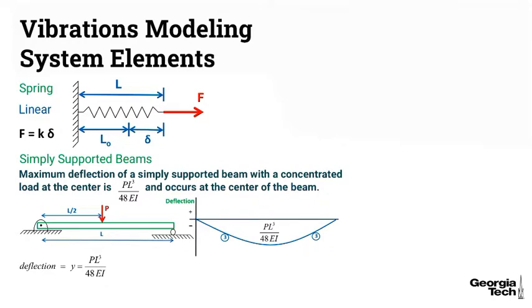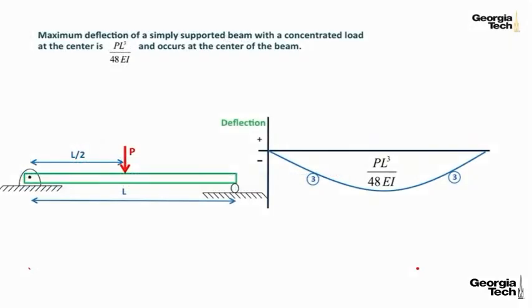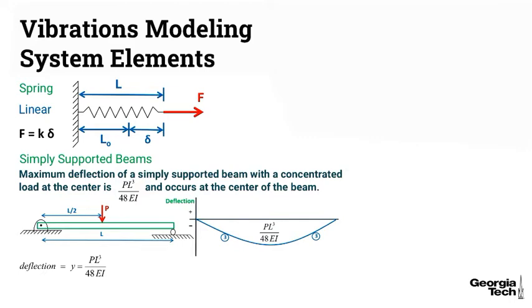And I'd like to refer again to an earlier course that I did in Mechanics of Materials to show you how I developed that deflection. So as a final slide here, we have the maximum deflection of a simply supported beam with a concentrated load at the center is PL cubed over 48 EI, and we see that it occurs at the center of the beam. So again, we see that the notation is different between our linear spring in this course and the Mechanics of Materials course. The force P is now F, and the deflection is delta instead of Y.